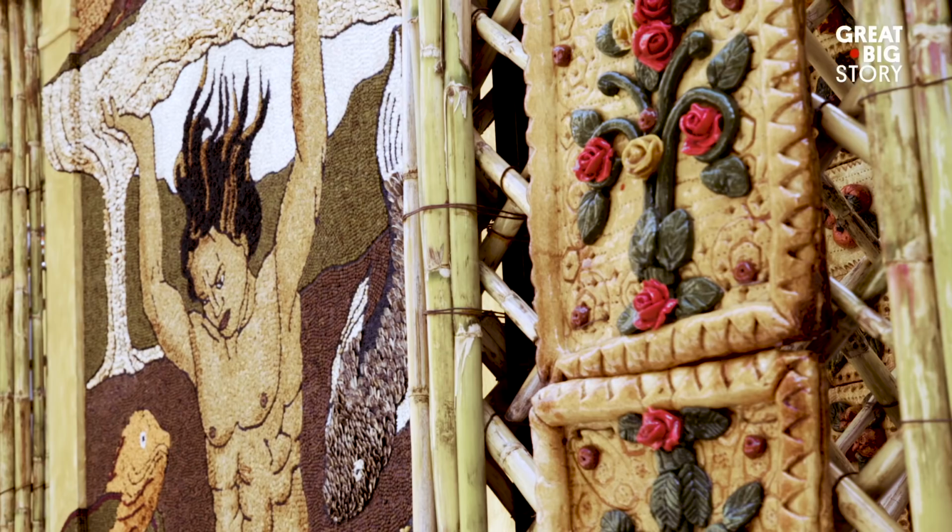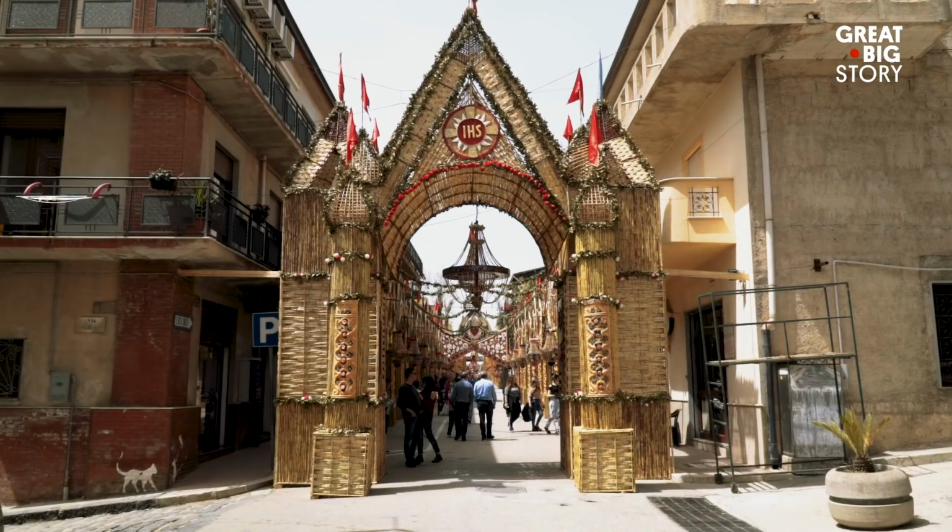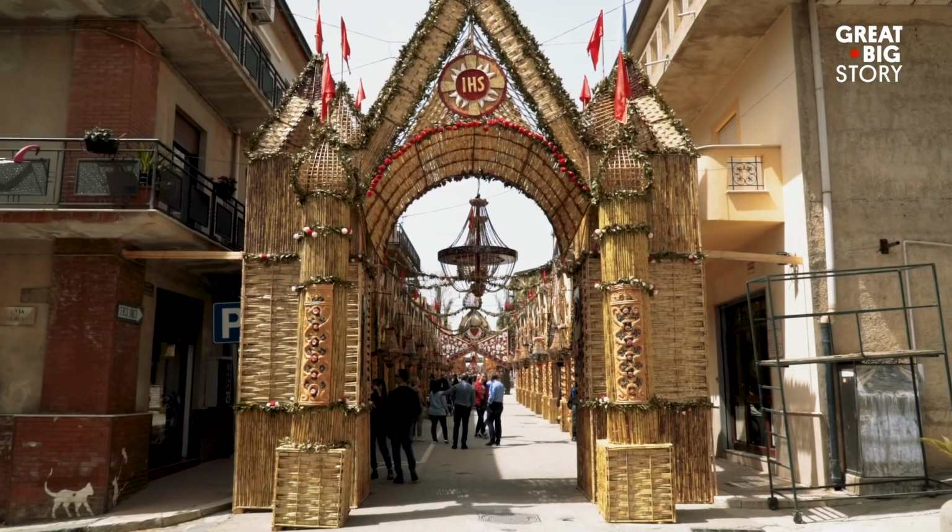Most cathedrals have been built to withstand the test of time, but not this one. Welcome to the Easter arches of Sicily, Italy. But come quick, they won't last.